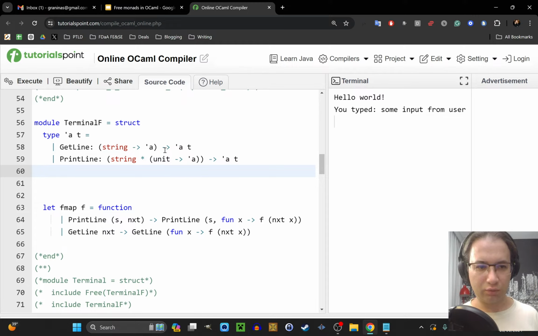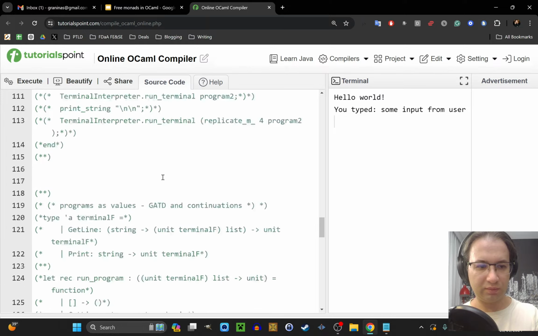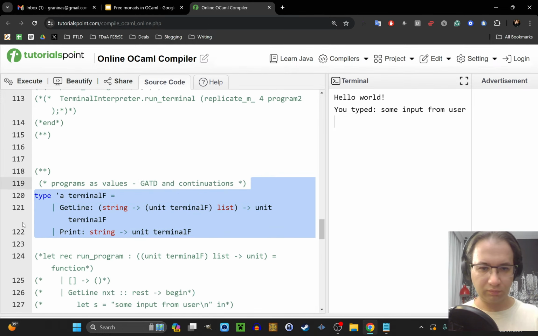And also we see some continuation here, and we see continuation here too. This looks very close to what we've seen in GADTs, like in here. I can even copy paste and show the similarities.